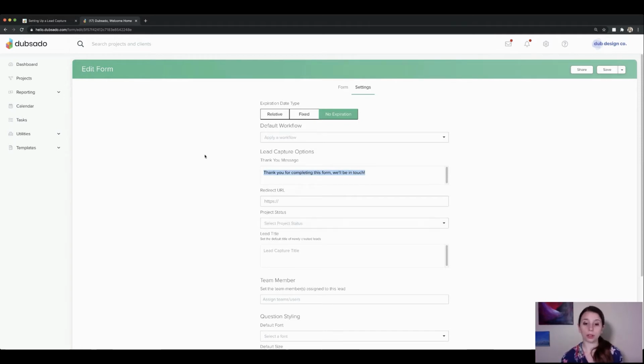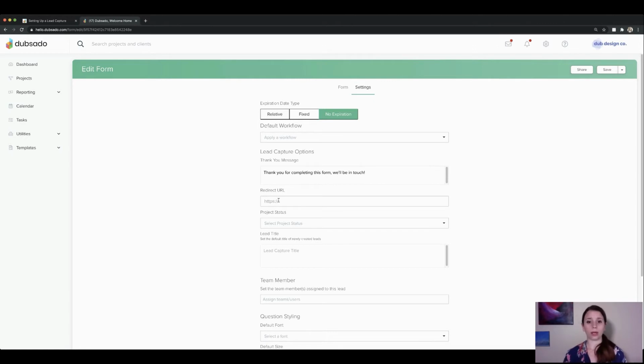An alternative to the thank you message is a redirect URL. So you can actually put in a URL of a specific page on your website. Maybe you set up a custom thank you page on your website that you want to direct clients back to. You can definitely put that URL in the redirect here. The one thing you do not want to do is to put in the URL of a Dubsado scheduler or another Dubsado form.